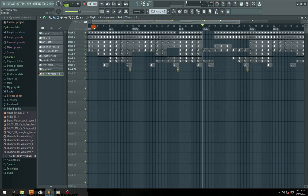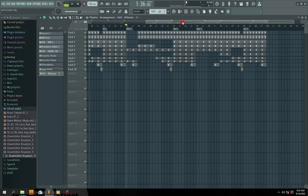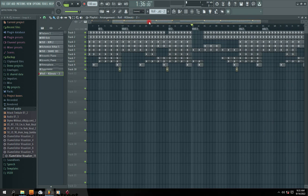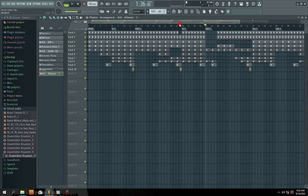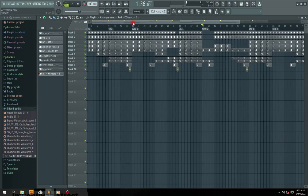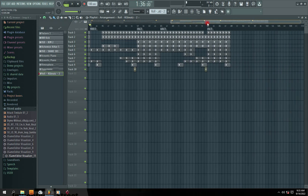You can also have the same structure like this to arrange your beat, but mainly, according to the music industry standard, you usually have about 2 verses for an artist to sing. For this particular beat, I just extended it as a play on my own personal arrangement. For yours, you can as well do 2 solos or however you want it to be. You are free to do that. So this is the structure of the beat.